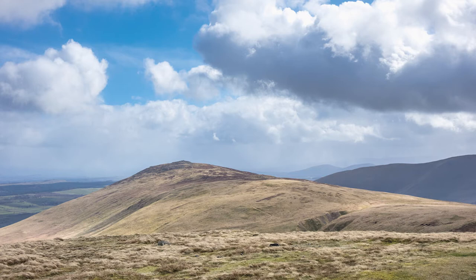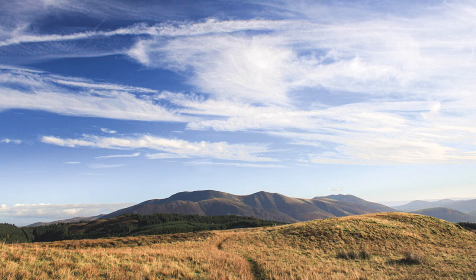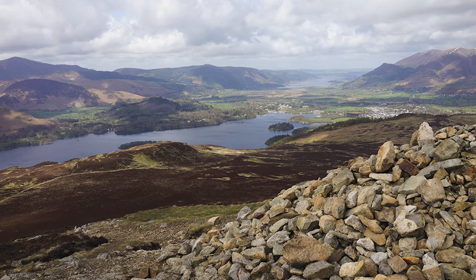We're going up Souter Fell, just a small hill sitting above Mungrisdale and below Blencathra. It's a really good hill because it's nice and low level, so any weather — though today's obviously a beautiful day, we could have been higher — and it's part of the Blencathra Massif walk in the book, which takes in all of the fells around here, and this is the first hill on that walk.